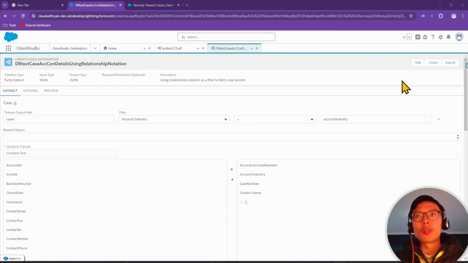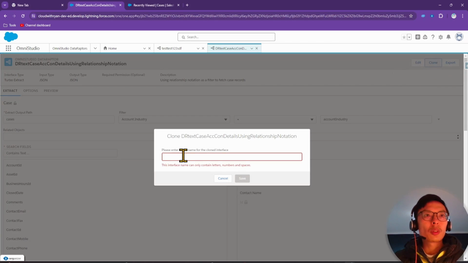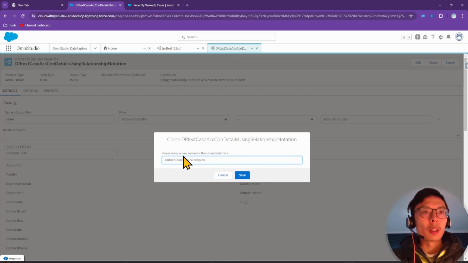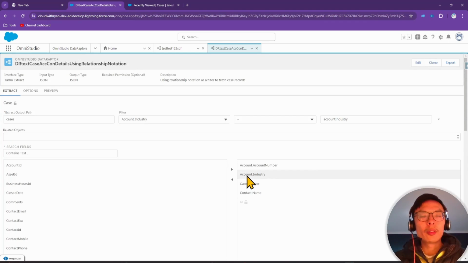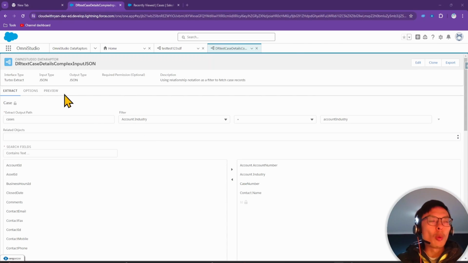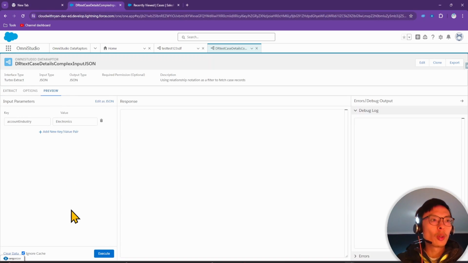So what we'll do over here is we'll clone this. We'll just name this case details complex input JSON. Click on save. Right, so what we need to do here is let's go into preview.